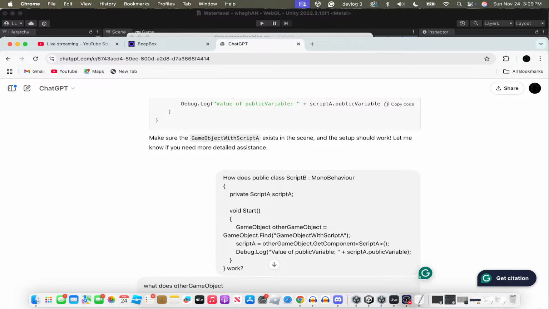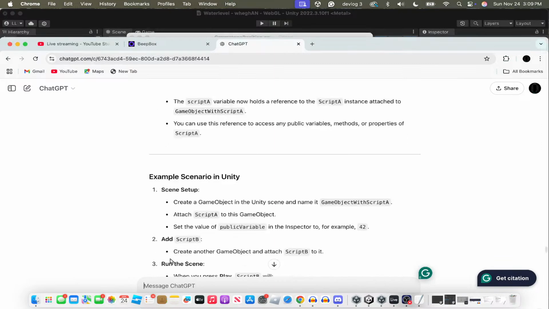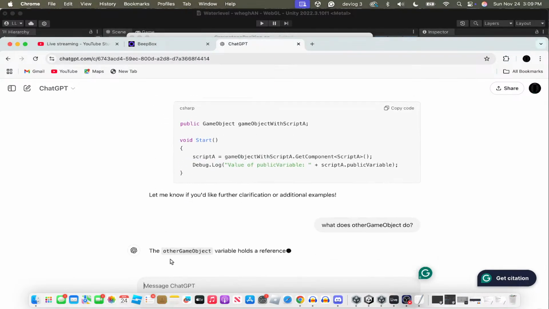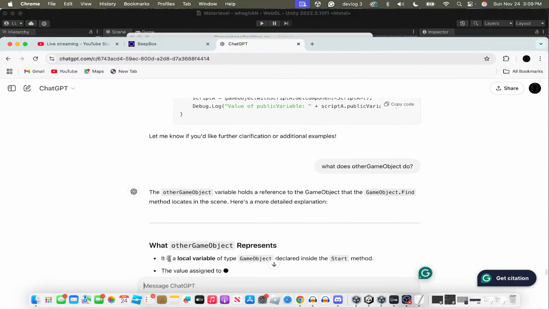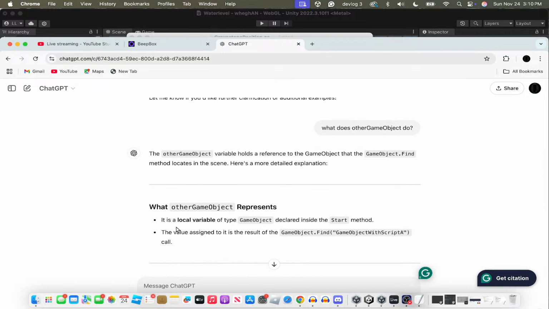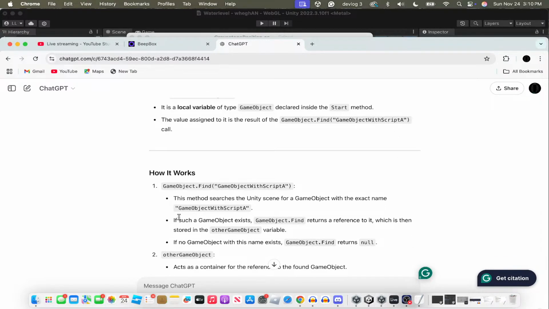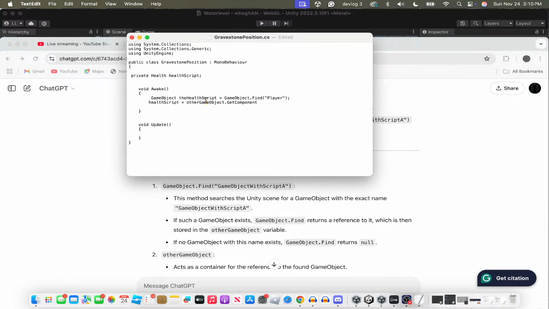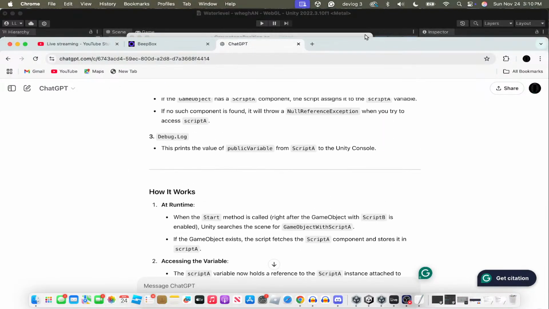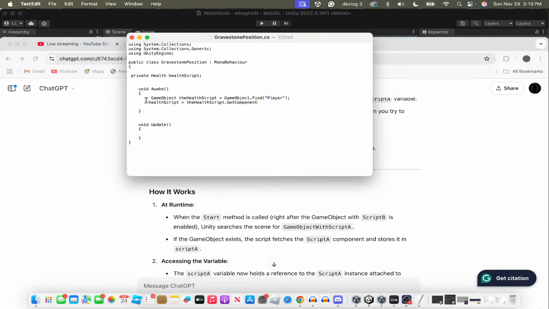What does other game object do? Oh, okay, I think what it does is health script.